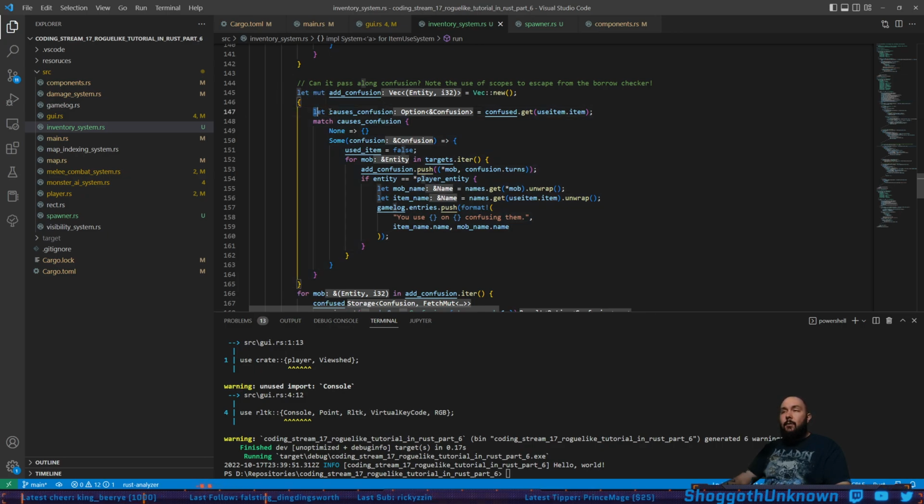So we get our causes confusion component for the current item. If there is a component, also is there used item is false, but we never set it to true. I never see it being set to true.